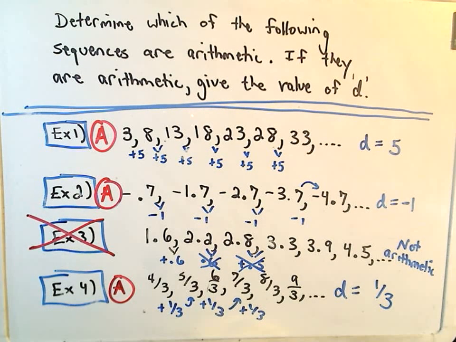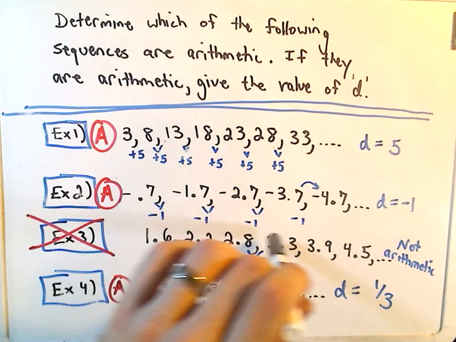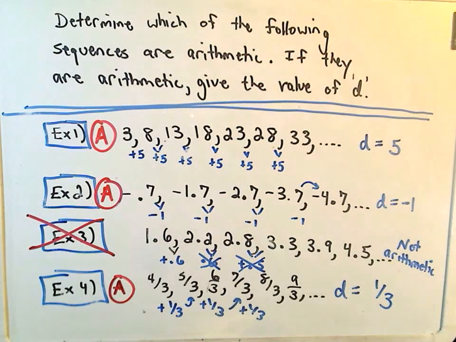So that's the basic idea of an arithmetic sequence. That's all there is to it. So finding, again, a formula for the general term and using that can sometimes be a little tricky. Also, sometimes too, they'll have you add up finitely many terms. And in some other videos, I'll talk about doing both of those things.